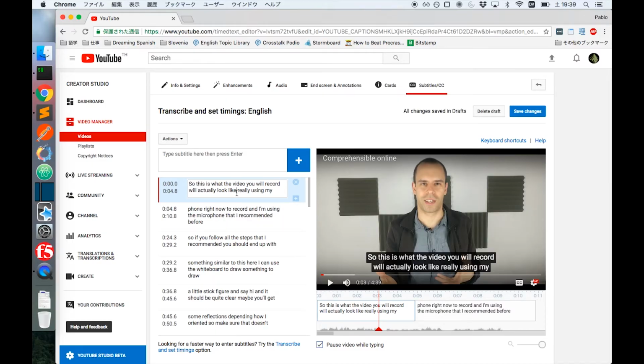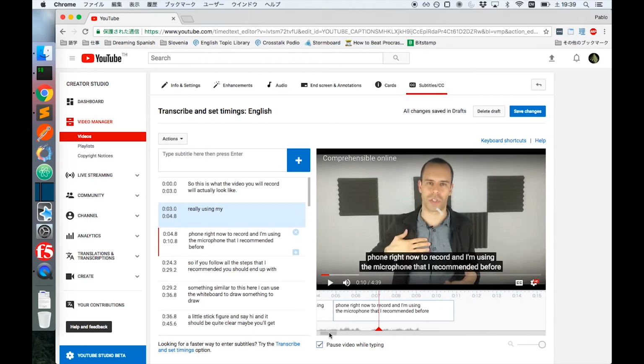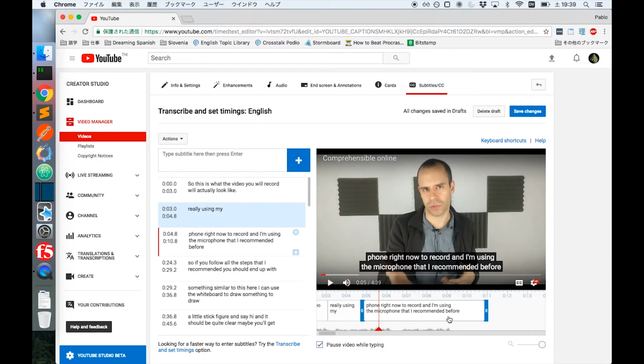And if you see that one of the closed captions is too long, you press return here and it will split it in two. You see here that it created a new box. If there's a box that's not really in sync, that you want to make it shorter, you can move it this side, you can move also the left side if you see that you want it to start earlier or later, just to make it in sync.